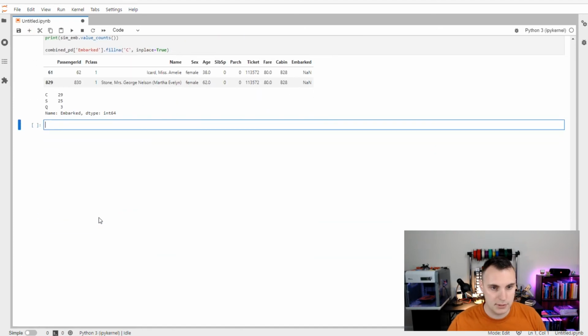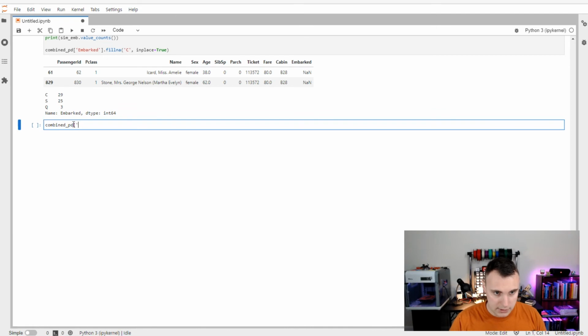Now, the last one is the cabin. The cabin had 1,014 missing values in it. And so for all of the missing values, I'm not going to try to fill in all of them because that is a lot of missing values. So I'm actually just going to create another cabin variable, we'll call it.